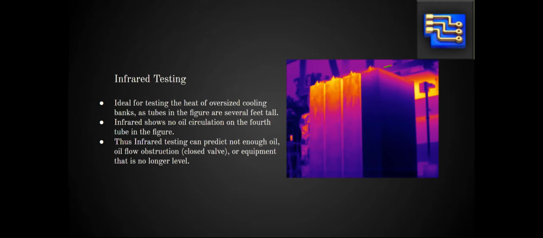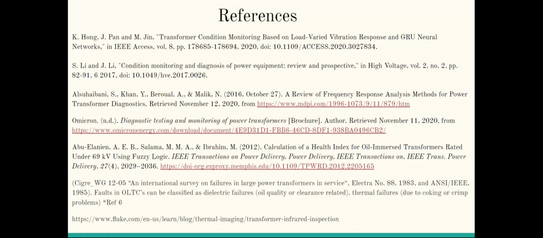That could be an issue with the actual level of oil. It could be an obstruction. It could be that it's not sitting level, so it's sitting at an angle. Just all things that you'd want to pay attention to when you're actually monitoring the system. And this can be done right there in the power plant rather quickly. Some of the other stuff you actually have to send off to labs, like the dissolved gas analysis and stuff like that. So it isn't always an instant result to the test. And if that, we just have our references here.